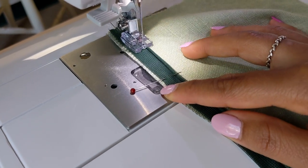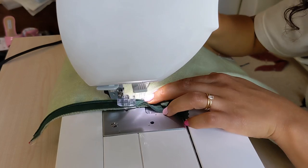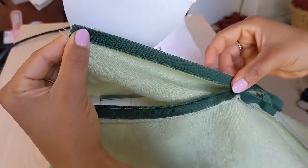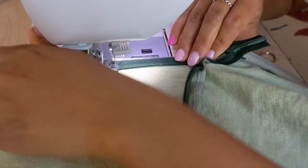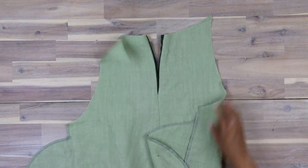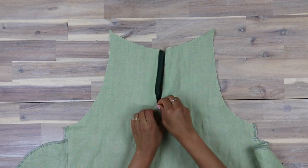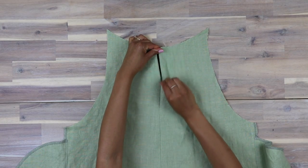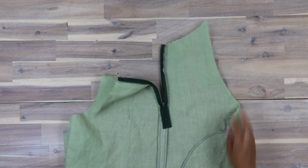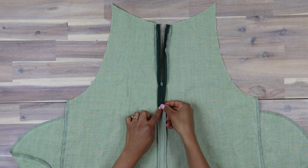On each side, I sew the zipper right down to the seam, being careful not to go past that point. When both sides are done, pull the zipper end through so that the tab is on the outside, and you have your zipper done. You can tack the tail of the zipper to the seam allowance of the center front seam.